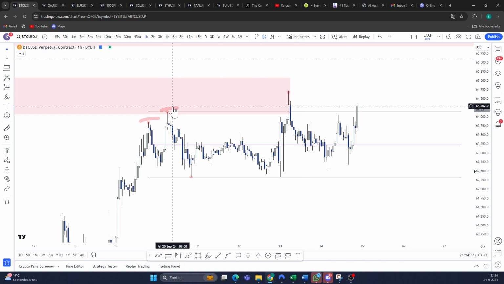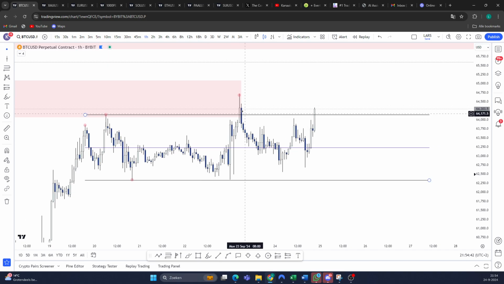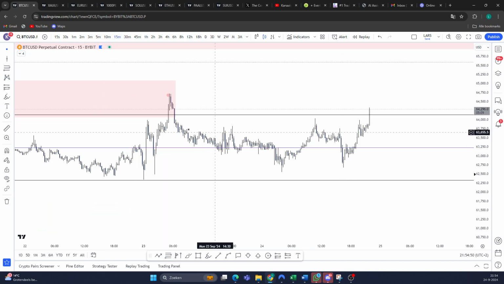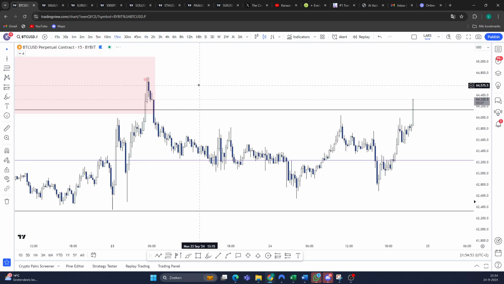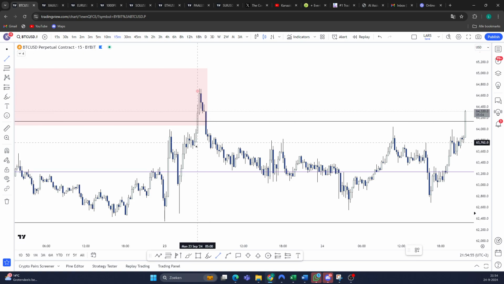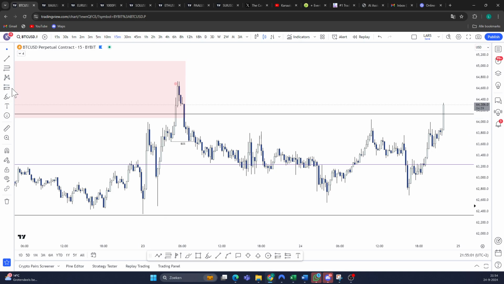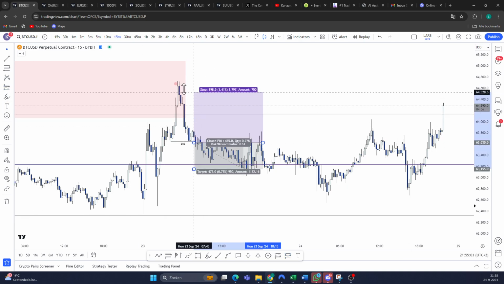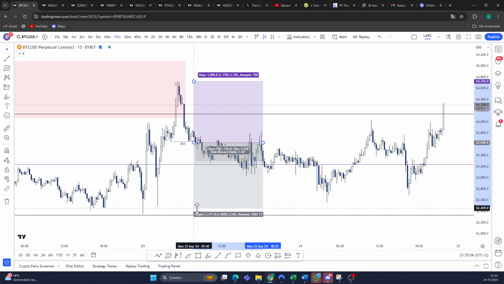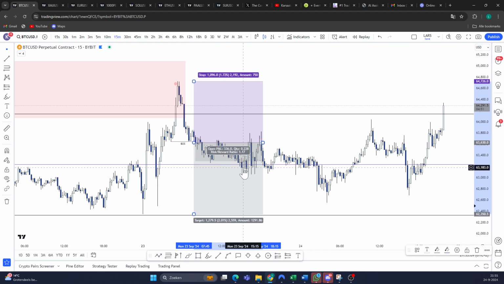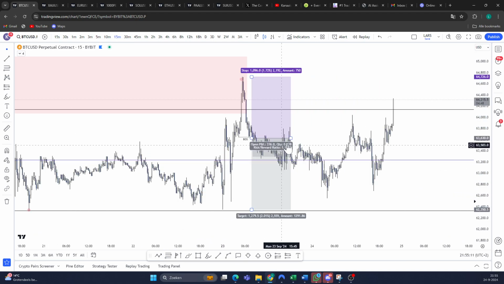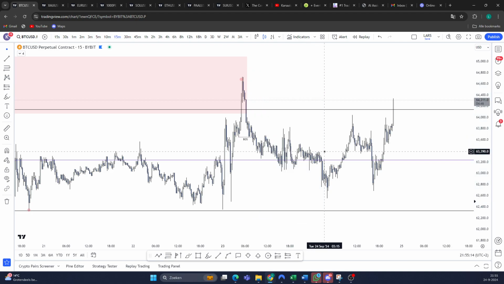Now, if you have very good looking supply up here that price did not tap, then you can kind of already assume that we'll probably go over into a higher time frame Model 2 because price wants to mitigate that supply, but that's besides the point. You can trade this Model 1. Now, because we had such a very aggressive buy to sell, you didn't have structure until down here. So right until here, this Model 1 actually got confirmed, but no one wants to trade a trade that's this big with a risk to reward of 1.17. Okay, it will take forever to play out, and it's only a 1-to-1. So that's not really a good trade.